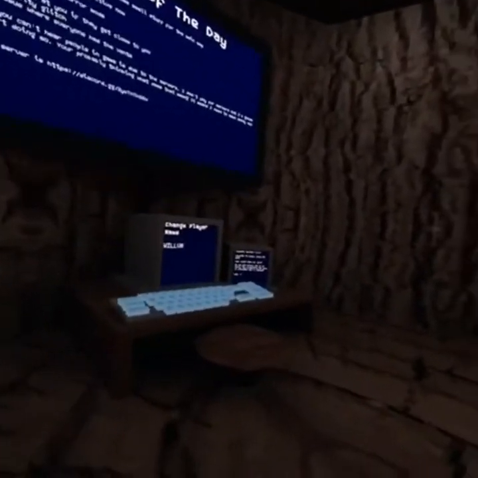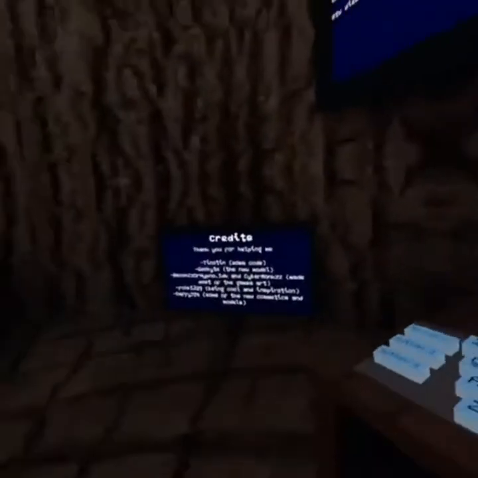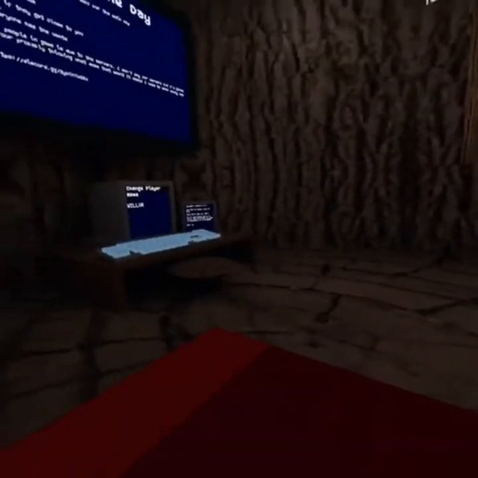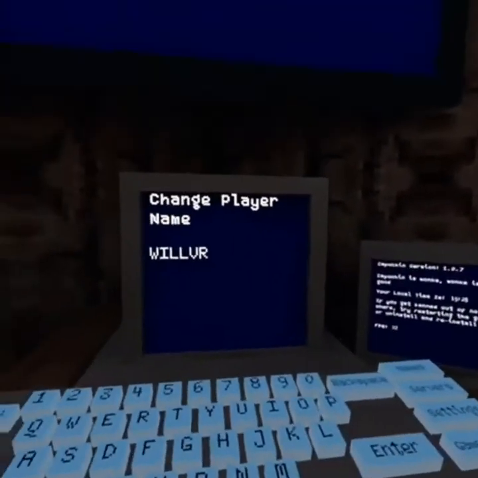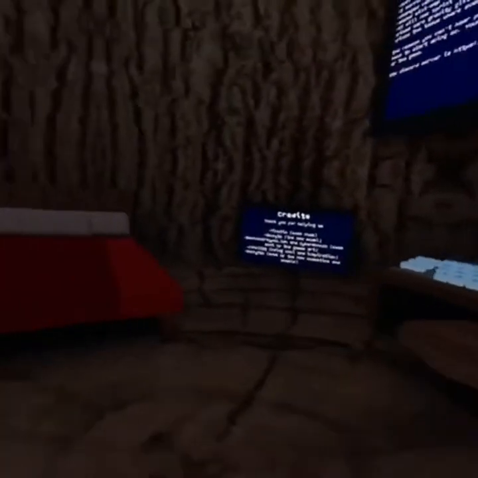Okay guys, so I got this new game. It's called Capuchin. And I think it's a pretty cool game. So I've set my name already while looking at this keyboard. So yeah, it's actually got pretty good physics.